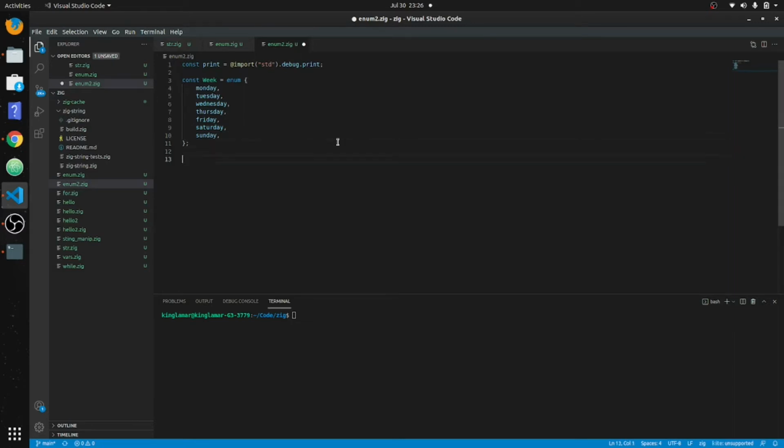And we'll just make sure this compiles. fn main. Okay, we'll put constant set equals week dot Saturday.